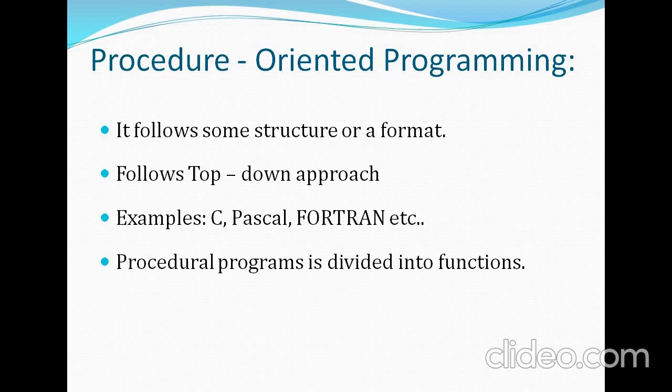C, Pascal, Fortran, etc. are examples of procedure-oriented programming languages. We already know that C is called a procedure-oriented programming language. In that, the total program is divided into small pieces called subprograms or subroutines, which are technically called functions.